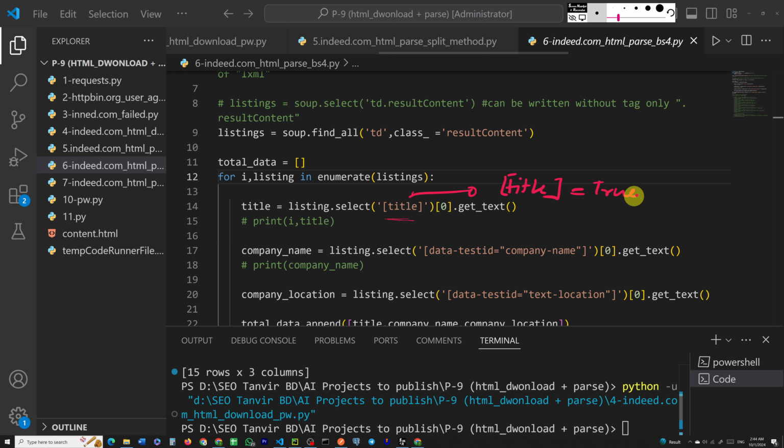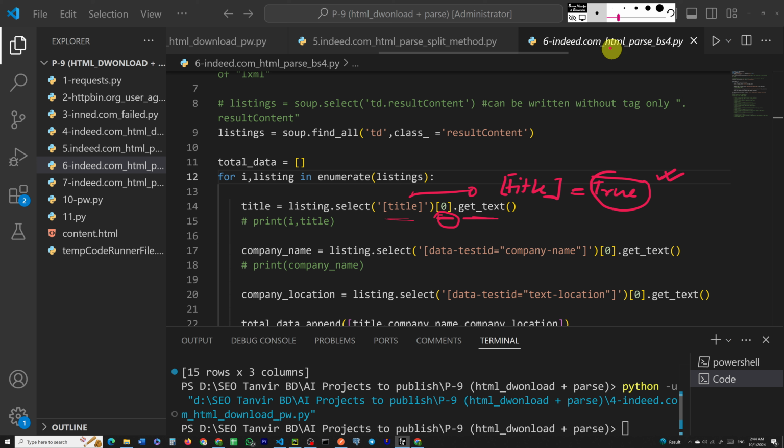That means it exists. We don't know what the value of this title is, but we know that it is true. If you use this, then we will find a list of elements, and in that list we just need the first element. From this first element we also need just the text, nothing else. I think you understand.